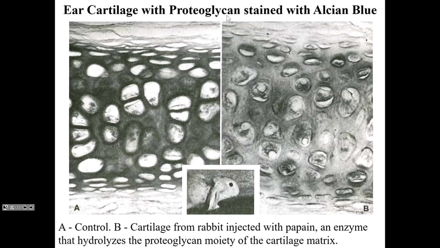So how do we know there are proteoglycans in cartilage? Well, there's this enzyme papain that will dissolve proteoglycans. And so here we have a rabbit that has been injected with papain. Normally his ears would be more erect and the cartilage in his ears would look like this. After he's been injected with papain, you can see there's a reduced intensity of staining of the cartilage because a lot of the proteoglycans have been broken down in that cartilage, so now it doesn't stain as dark. So this is simply an experimental demonstration, if you like, using the enzyme papain that proteoglycans are prominent in cartilage.